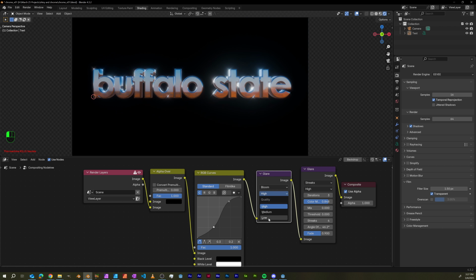Now this needs a material, so let's come back over to our shading tab, let's go to the shader editor. We don't want this to be chrome, we want this to be like a glowy sort of effect. So we're going to disconnect on the large text here the chrome material, we'll give it a new material, and we'll call this Superman.